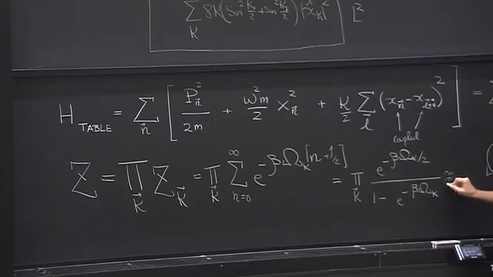And that's approximately equal, at large energies, or if you want, at small beta, at large temperatures, which is the classical limit. So at small beta, when temperature is large, such that we can ignore quantum effects, this exponential is 1. Here I can expand, and I get the product over k of 1 over beta omega k.